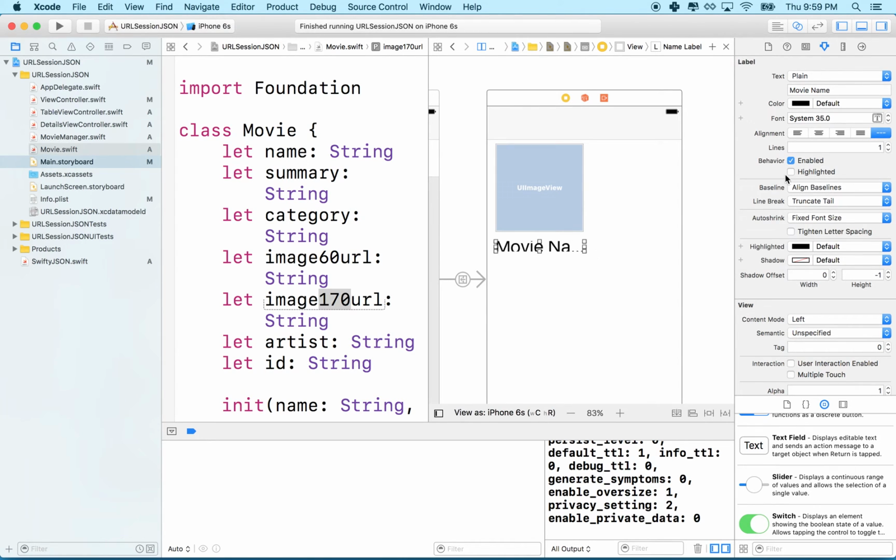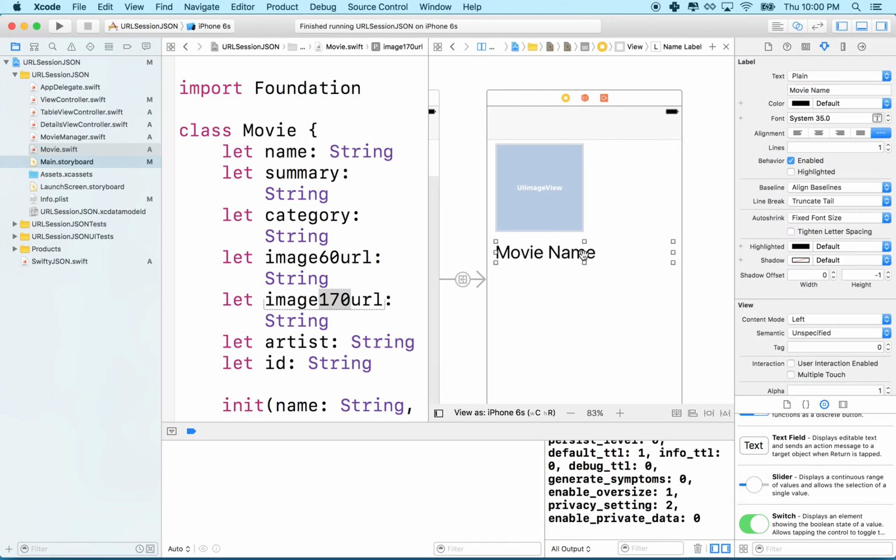So what I did was I used command equal, and that resizes the size of the label to fit the text, okay? And then I'm going to snap the left and the right edges to the margins again, okay? And then we'll pin this to the top, which will pin it to the bottom edge of the image view, and then we'll pin the left and right. And then that should be enough.